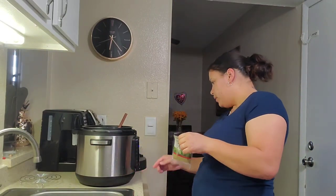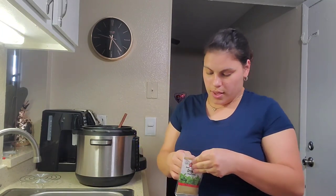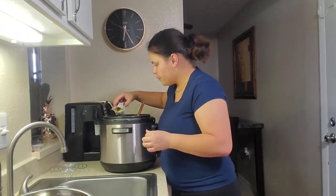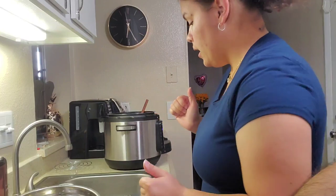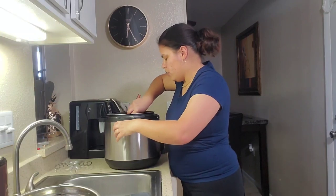Oh my god, I put stop on that. I don't know what it's eating. And press the button. Can you open this? I feel a little slow right now. So anyways, the camera got crooked. This is the oregano powder. So, yeah. Just gonna add a little bit, like I said. And then I'm just stirring everything up.